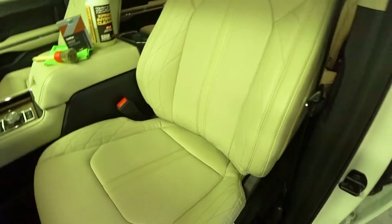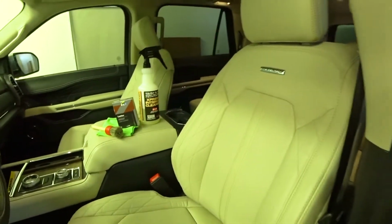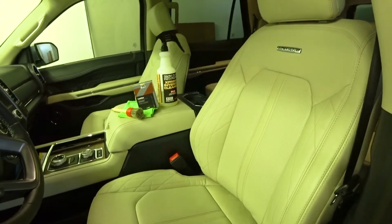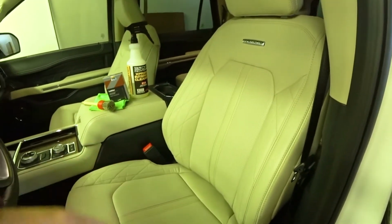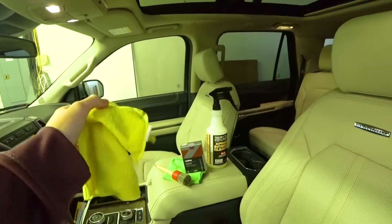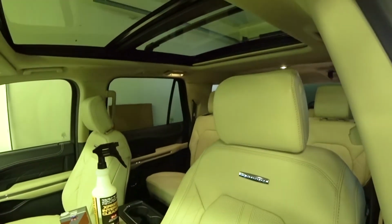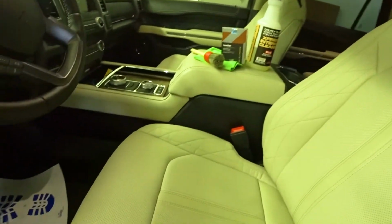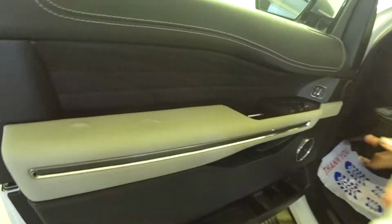All right, I will let this sit for a couple seconds. Normally, I'm in a garage, so I have to wait to do the other side. So normally what I would do is I would go to the next seat, and by the time that I'm finished with that seat, this seat will be dry. What you can do is you can just go ahead and do the whole car. Also, let me do the side armrest here.